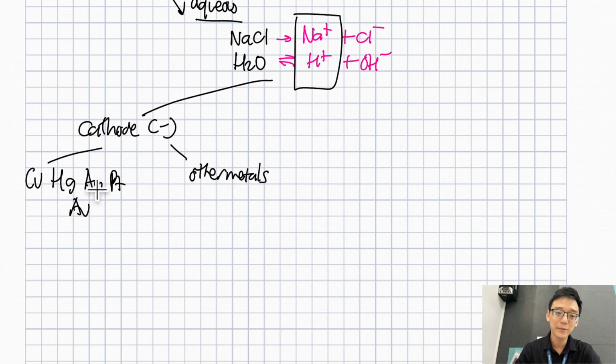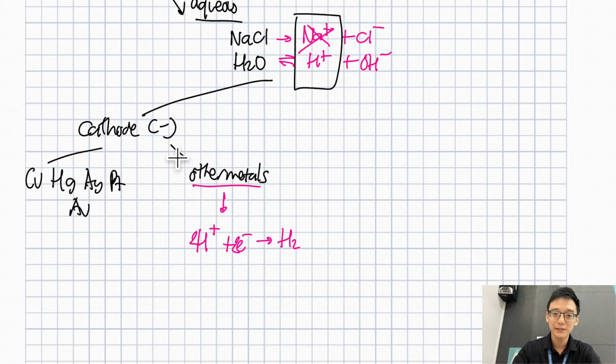If the special metal exists here, then it will be the one that gets to the cathode. But if it is other metals, like this one, sodium, then sodium will lose to hydrogen, and hydrogen will go to the cathode instead. If hydrogen goes to the cathode, what will it do? It will receive electron, so H+ plus electron forming hydrogen. So we just need to balance this if it is other metal.